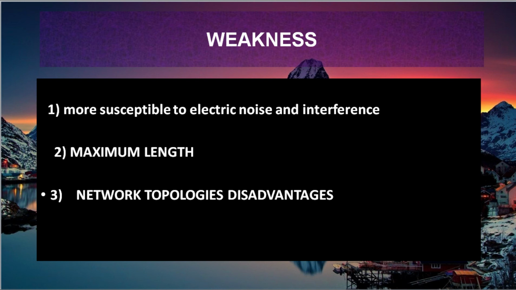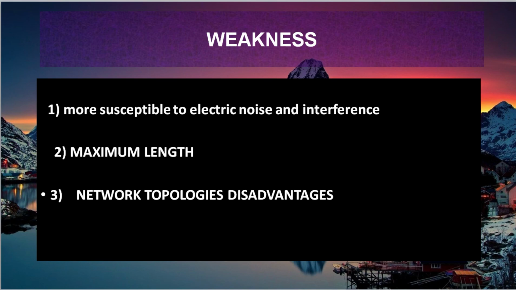For the third one, network topology's disadvantage. It requires more cable than a linear bus. Second one, if the connected network device, the network switch, fails, all attached devices are disabled and cannot participate in network communication. Third one and last one, more expensive than linear bus topology due to the cost of connecting devices, which are network switches.